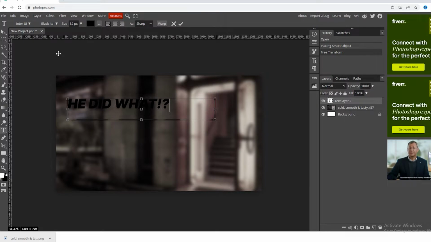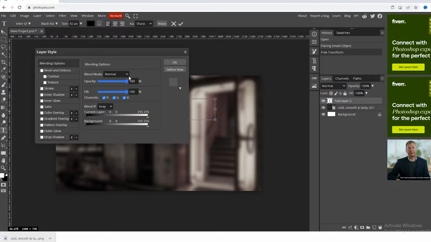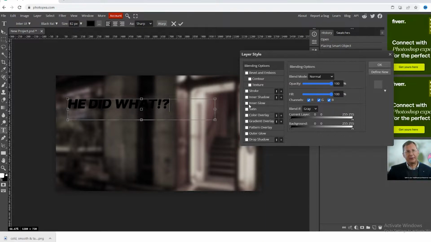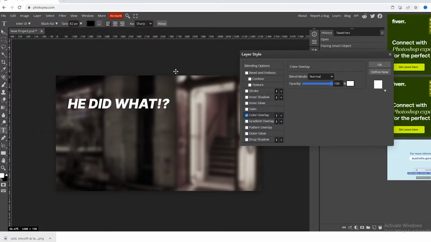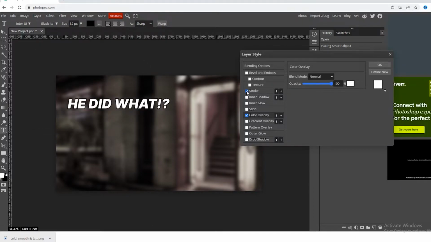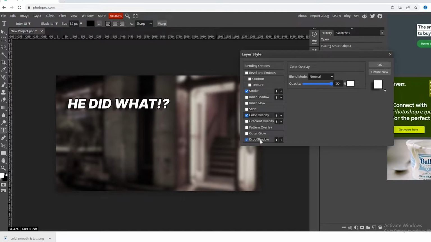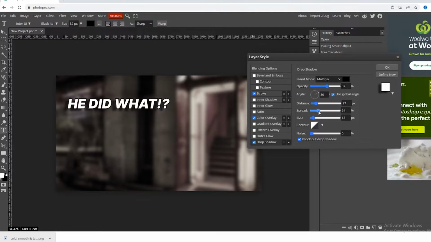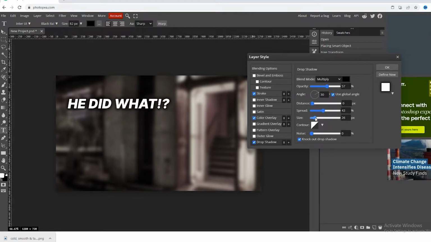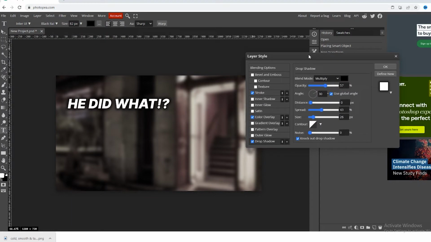and I'm just going to do that, and then I'm going to click blending options, and now I'm going to change the color to probably white. Yep. And I click stroke, and I'm going to click drop shadow, and for drop shadow I'm going to mess around with the settings to make it look nice. Make sure it's behind it. Yeah, I'm going to do that.